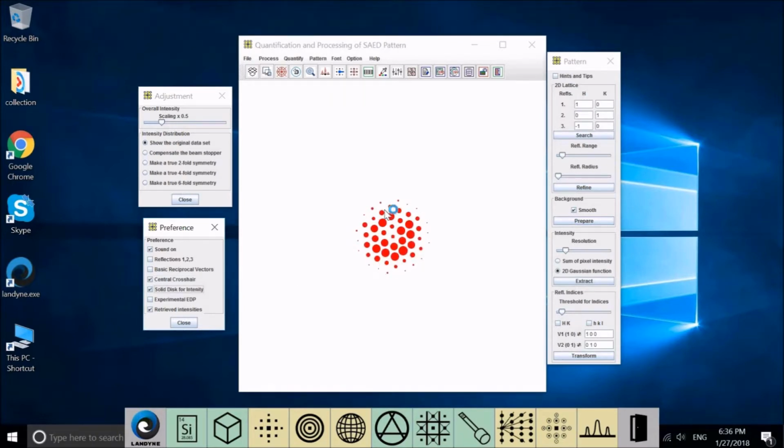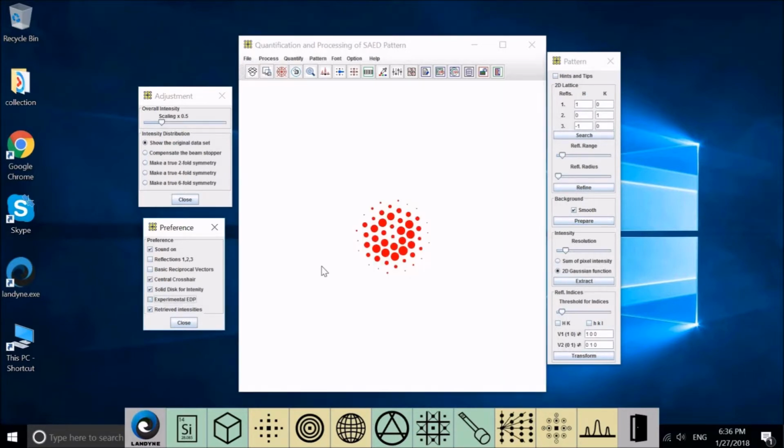You can put the central beam on, marked with a cross. You can turn the intensity to solid, to make them more revealing.